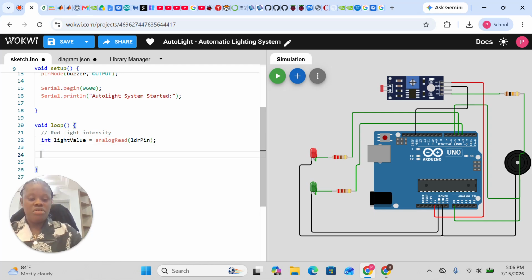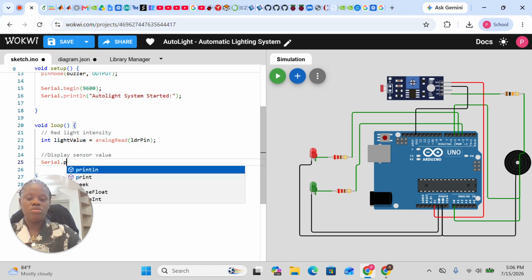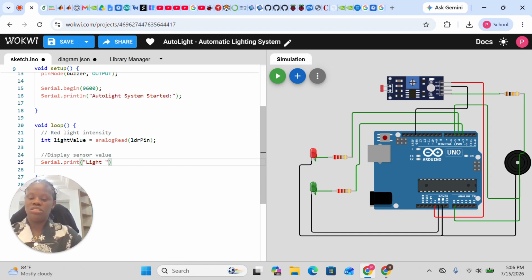Now let's display the sensor value. So we have Serial.print, because I want to display the sensor value. I'm not going to use println, because the next value you're going to see what I'm going to do right now, equals, or just with light level.